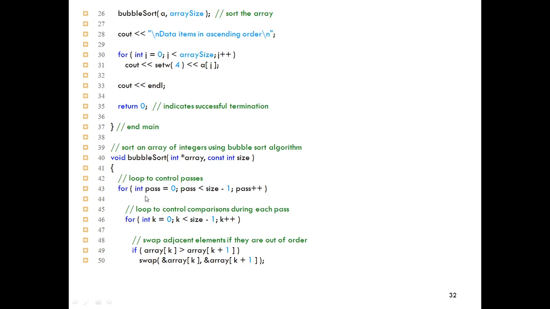So what they're doing is actually starting from 0 to the size of the array. Then there's also another k, so it's a two loop. They're trying to compare the neighbor of the element.